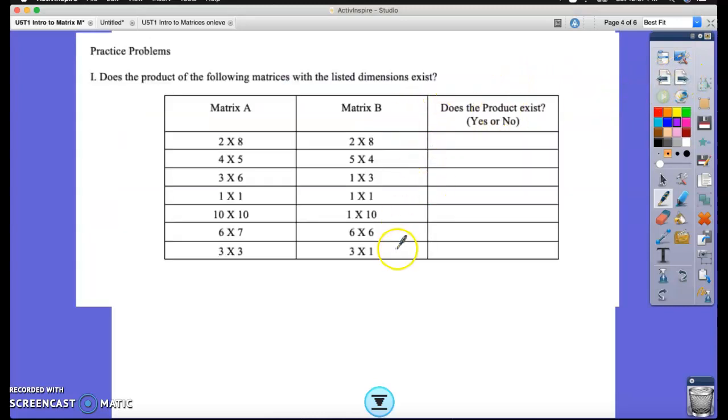Okay, so I have this little table here. Here is your first matrix. Again, we're going to call that matrix A in a lot of places. A matrix is always going to be named by a capital letter, just letting you know that. If you have your scientific calculator with you, there's actually a matrix key. I'm going to try my best to show you how to use that if you have your calculator. If you don't, no worries.